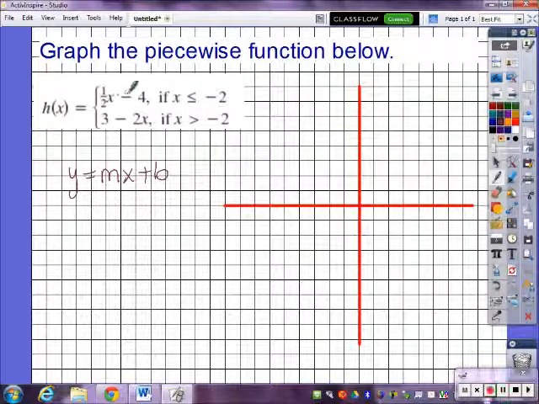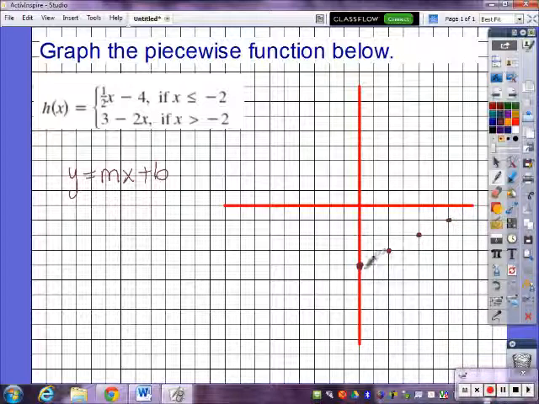So first you start with your y-intercept. So in this one, my y-intercept is -4. So I go to -4, 1, 2, 3, 4, put a point. And then from there I use the slope, which for this equation is 1/2. So it's rise over run. I rise 1, go to the right 2. So from my y-intercept of -4, I go up 1 over 2, up 1 over 2, up 1 over 2.